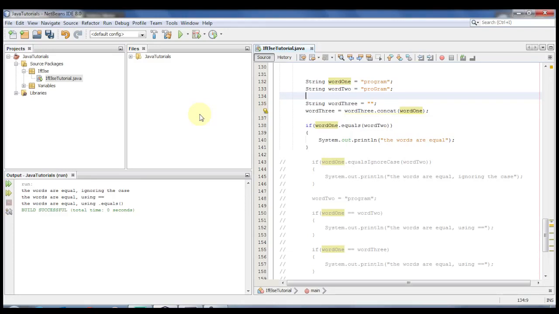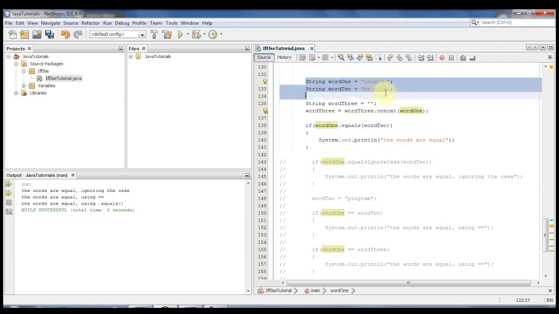Remember that the two equal signs are used to test the contents of two variables, but strings, given that they are different from other data types such as int, double, chars, and booleans, you cannot directly use the two equal signs to test their contents. You have to use the string method equals or equals ignore case or compareTo.